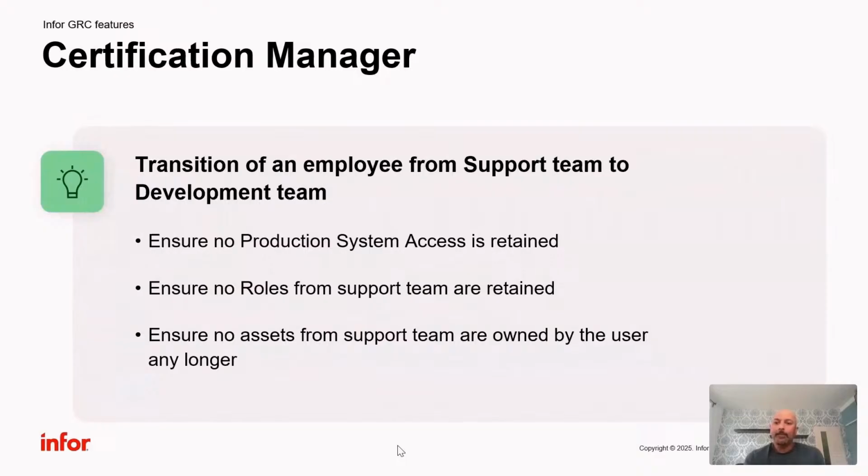So what Certification Manager does, here we have explained it with an example. Let's say that there is an employee from the support team and he's transitioning to the development team. We need to ensure that he's no longer retaining access to production systems that he would typically have access to as a support team member. And also all the security roles and everything that he had access to in the previous team need to go away, and then he needs to get the new security roles from the development team. So that is the typical access management process.